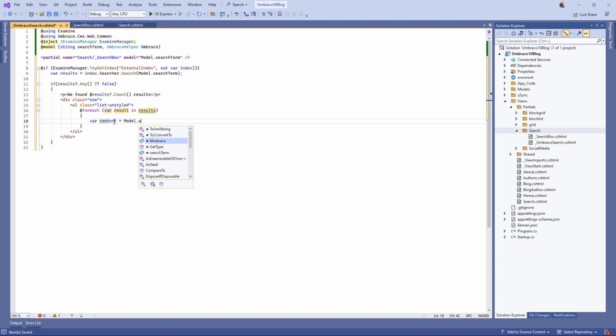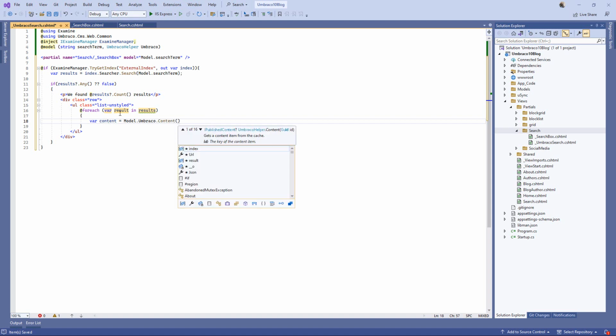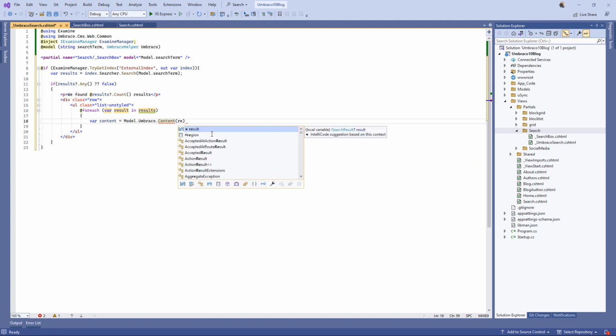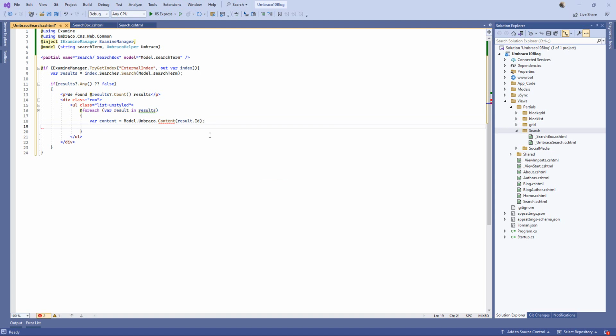So now we are using that Umbraco, here we call the Umbraco helper. Why did we do this? Because that search engine will send us only the IDs of the pages. So if I need the name of that page or the URL of that page, I have to use the Umbraco helper. You can use it in the front end and in any code in the back end, same Umbraco helper. So let's say result.Id. So we got the content.